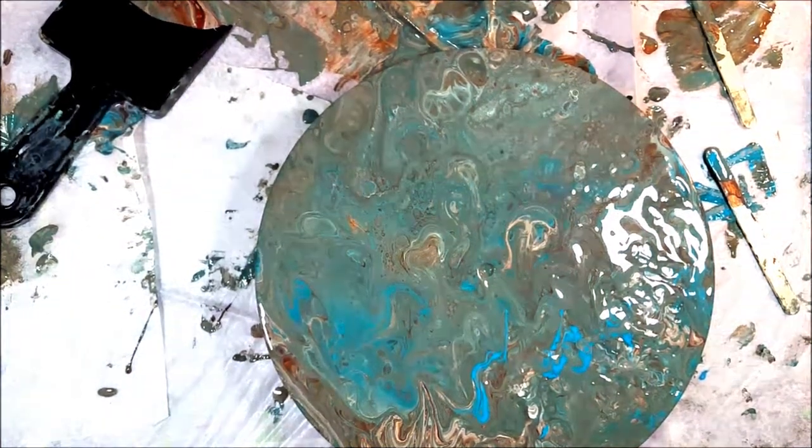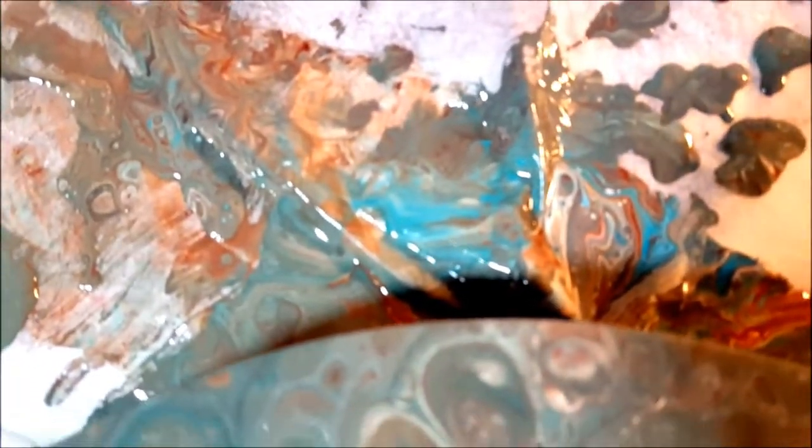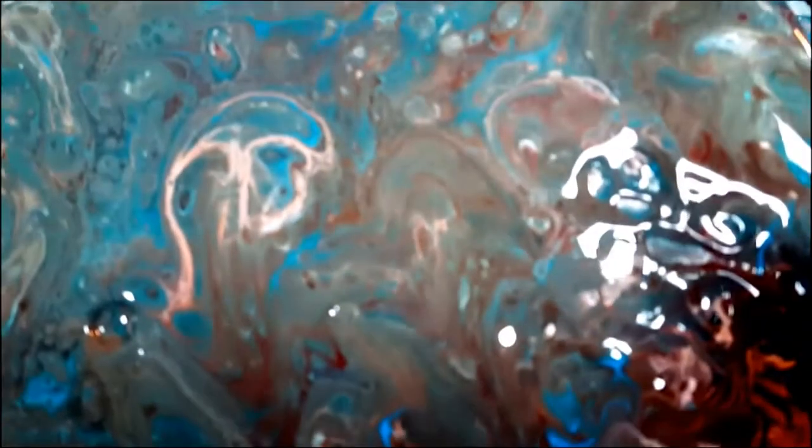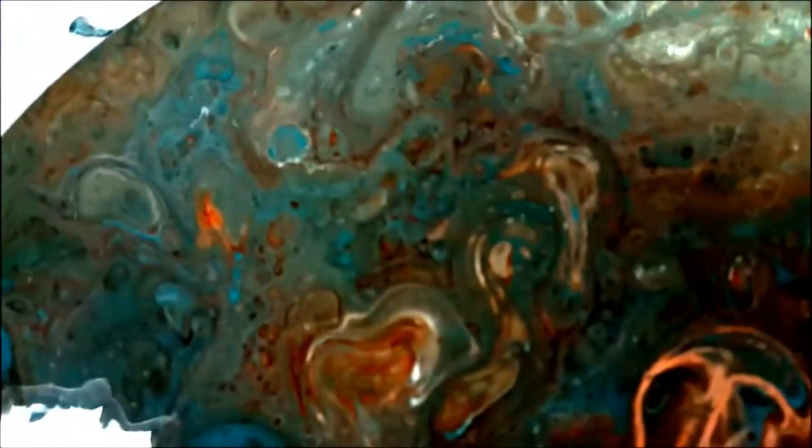All right, let me take you guys down there, get some close-ups. Some of these cells turned out pretty good. Sometimes I look at that, it's on the table. That's kind of pretty there, if I can get this in focus. There. Okay. Yep, I think it turned out pretty good.